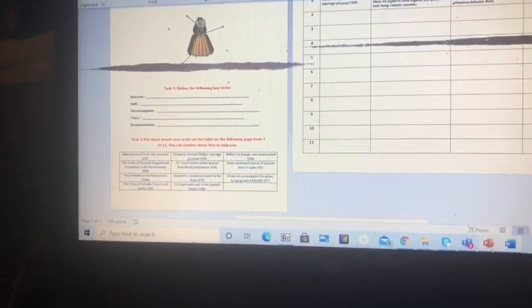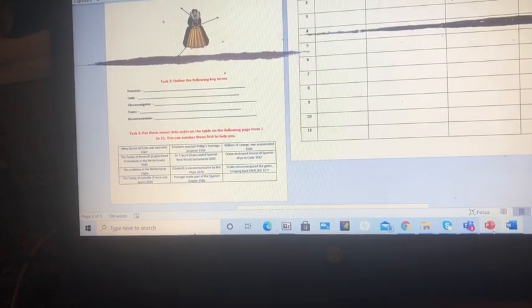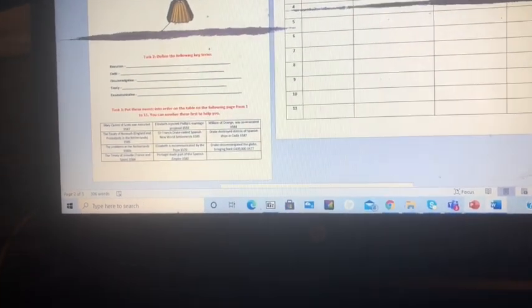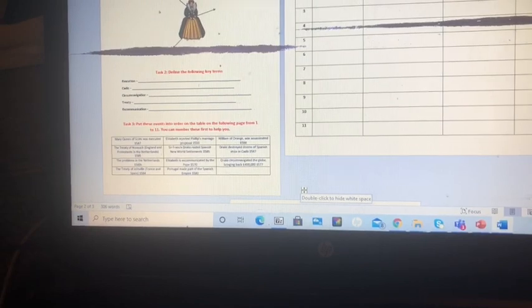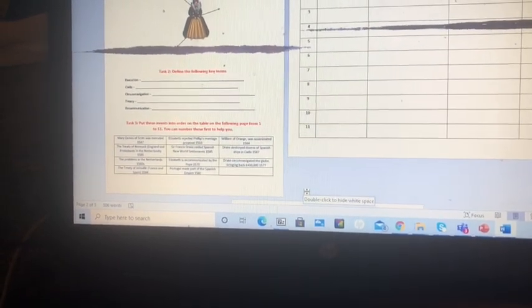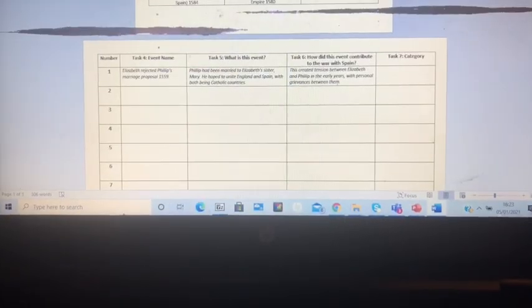Okay, your task now, task 3, is to put the 11 events that you see here in order of time. So chronological order, starting with the earliest. These are all reasons why Spain and England went to war, but please just put them in chronological order for me now. Okay, your next tasks are all to do with this same activity. So the 11 events from above, you should have got them in chronological order.